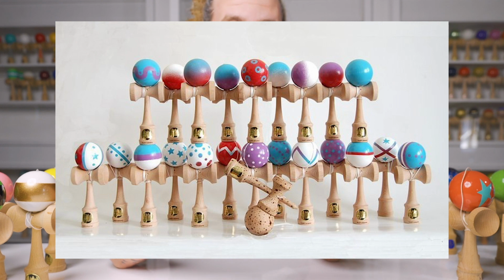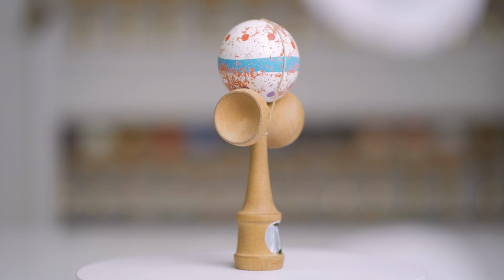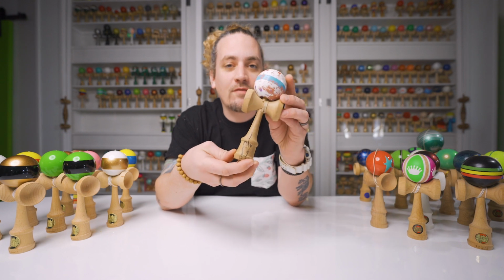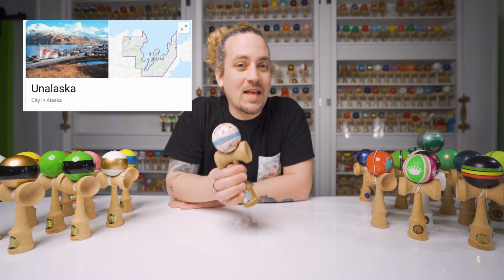I don't have one anymore. I lost mine at some point in time. I think most of our friends did. Joe Spitzenberger, this is his personal one that I was at his house and I saw it and I was like, dude, that needs to live in the museum because it's the only one left in the whole world. That's Joe's little sig. The rest we wholesaled to Unalaska, Alaska.